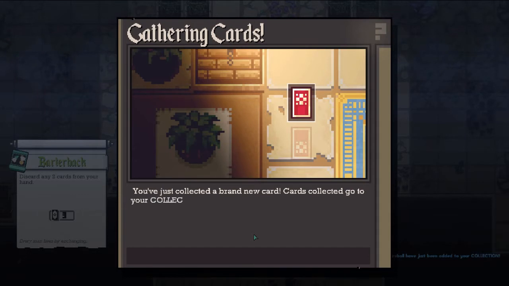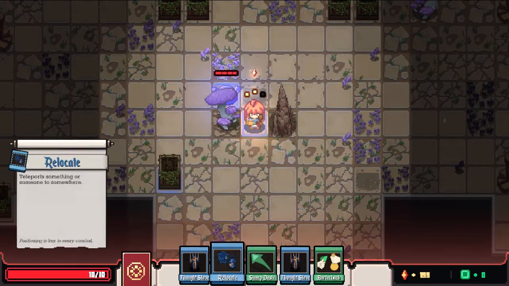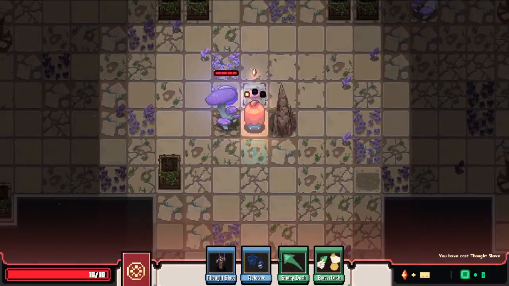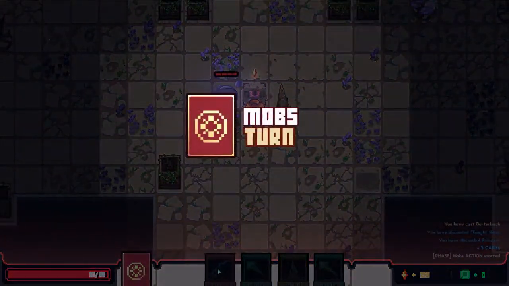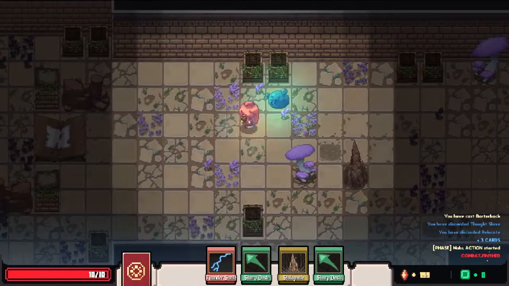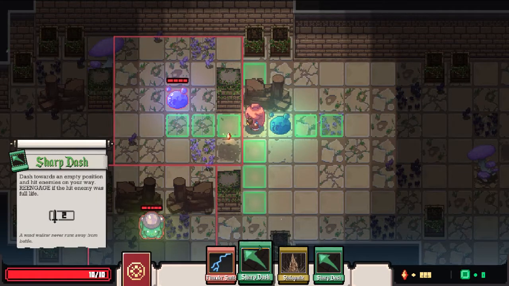You've collected a brand new card. Card collected go into your collection. Edit your deck and manage your collection. You must be at the tavern. Okay. So far, the game's actually pretty interesting. Bet you won't do it. Let's get rid of those two cards. Does he follow me? I have a little bit of a teammate. Nice. That's interesting.